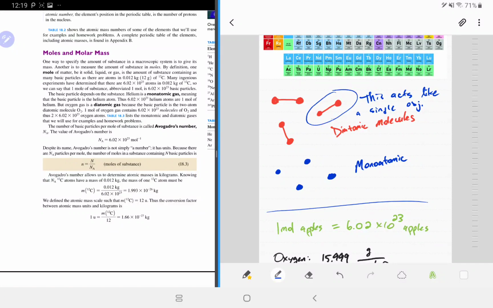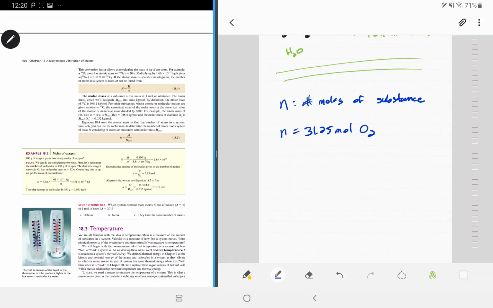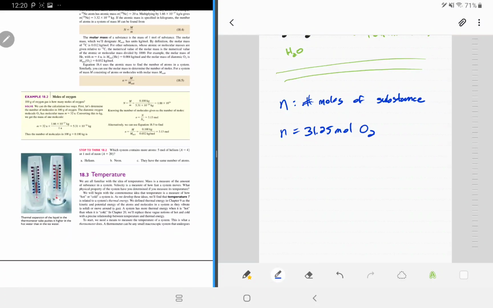So this thing that I just circled is 1 molecule, or this is 1 molecule. So a molecule could be 1 atom, it could be multiple atoms. It depends on how they're bonded. But each of these is 1 molecule. Some textbooks are strict and they say a molecule has to be at least 2 atoms. So they would say O2 is a molecule, and a helium atom is not a molecule. But I'm going to use the word molecule generally to refer to either of these 2 things. Okay, that gives us a quick rundown of what you need to remember from chemistry.